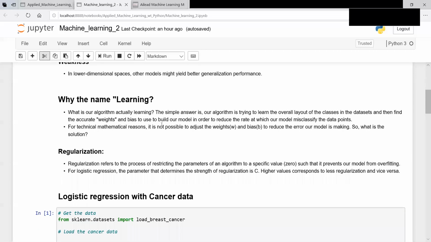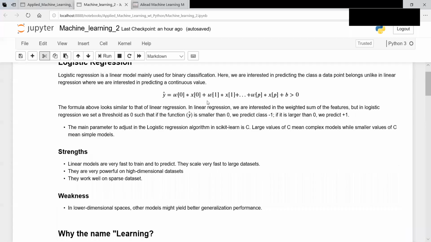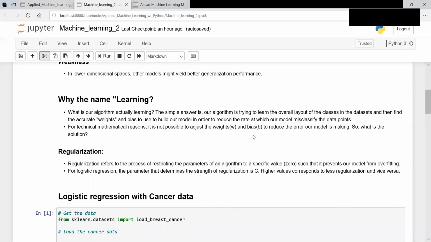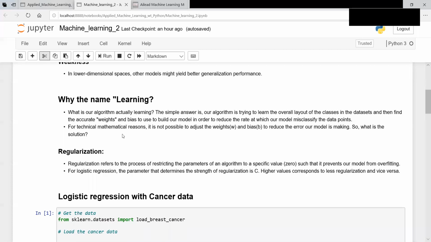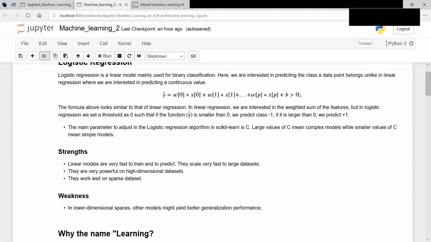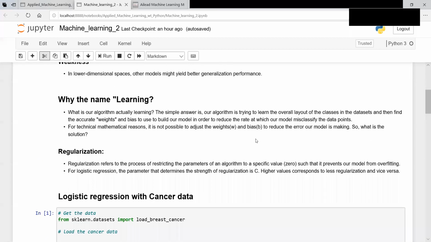I also explain here why we say machine learning. By learning, our algorithm is trying to learn the overall layout of the classes, the categories, and then find accurate weights, these W's, the coefficients of your input, and the bias, this offset B, to build your model in order to reduce the rate at which our model misclassifies data points.